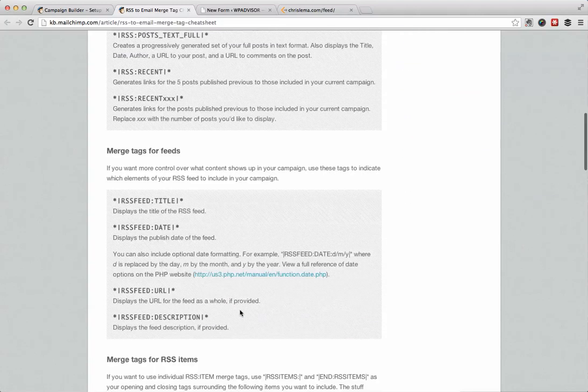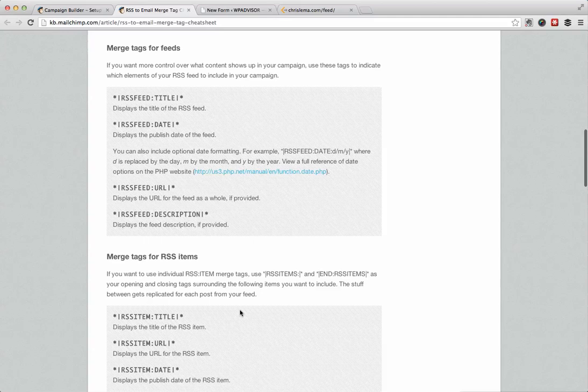But there's one in here that displays the title of the RSS item. Now, why is this important? Well, at chrissummit.com, I write one post a day. As much as sometimes I want to write 2 or 3, I write one a day, and therefore my newsletter is going to only have one article. And I know then that this is going to be unique. It's just going to be one.